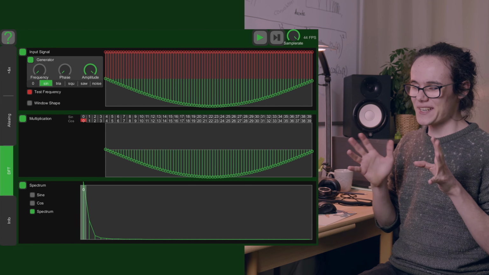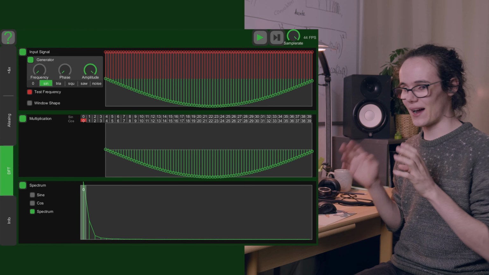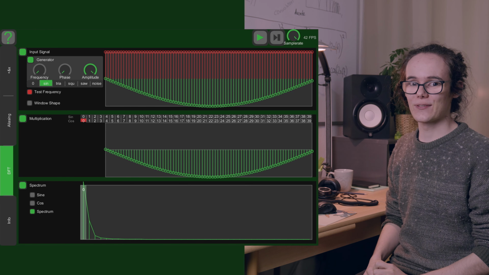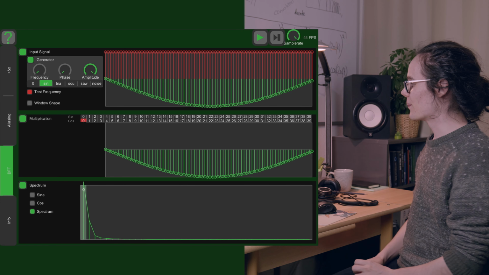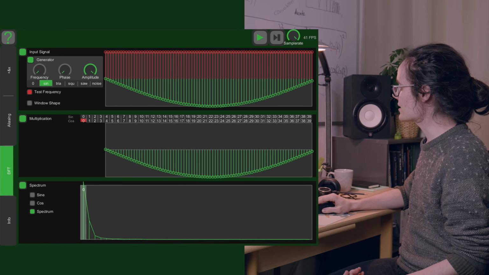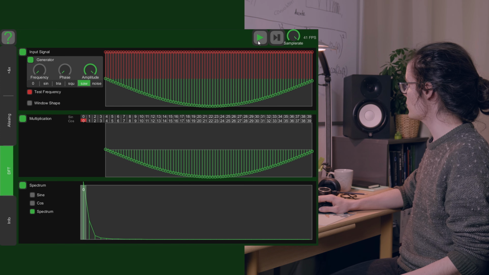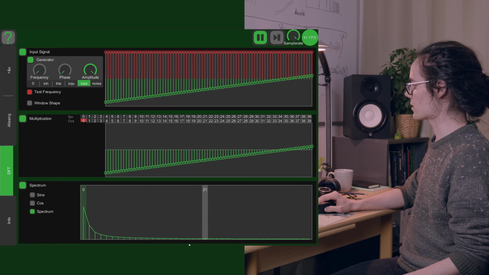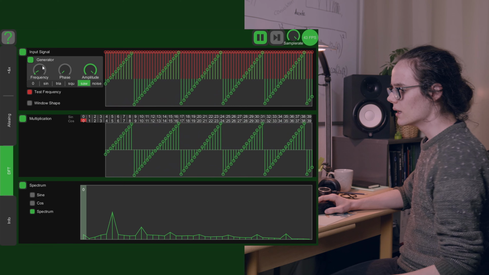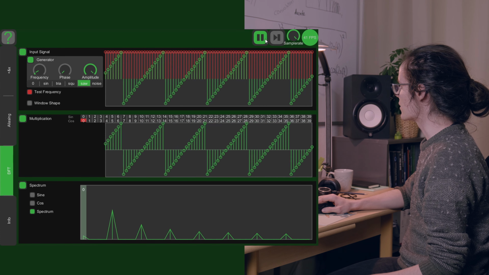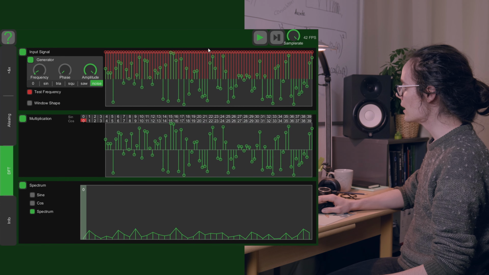There's a bunch of other things to try actually. It's so exciting, this thing. I played with it for hours, but I won't show all of them in the video. Just grab the software yourself and try them out. You could try, for example, not only testing a sine wave, but a triangle wave or a square wave or a saw wave, however you like. And you can look at the spectrum and how that looks. You could maybe also play with noise and look at what kind of spectrum noise gives you.